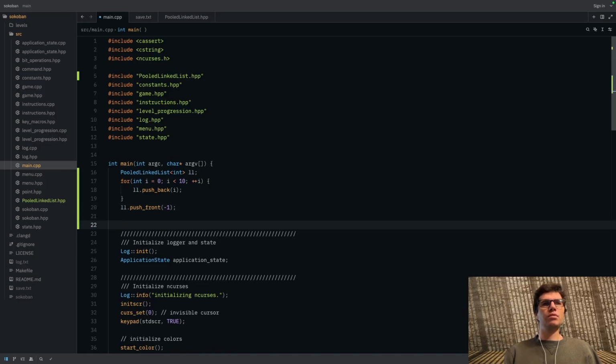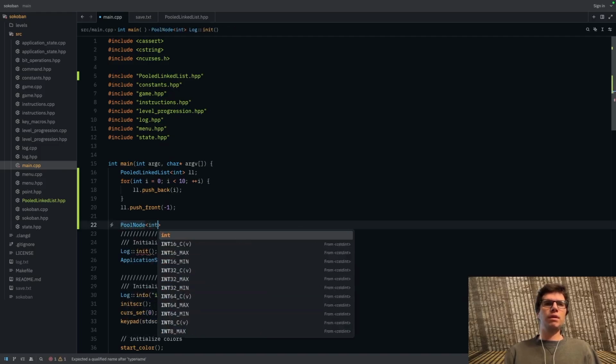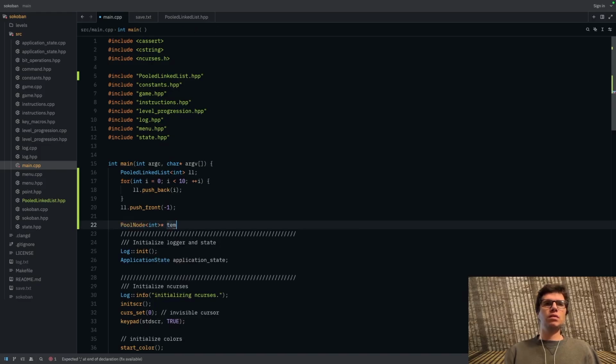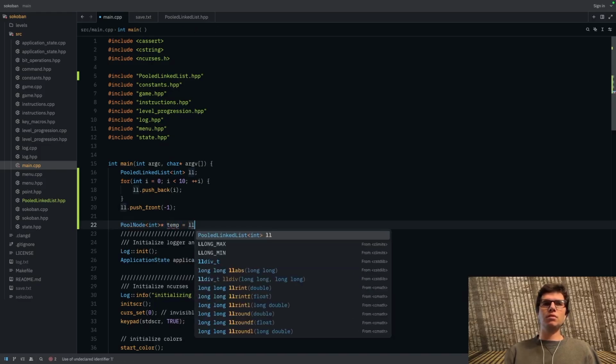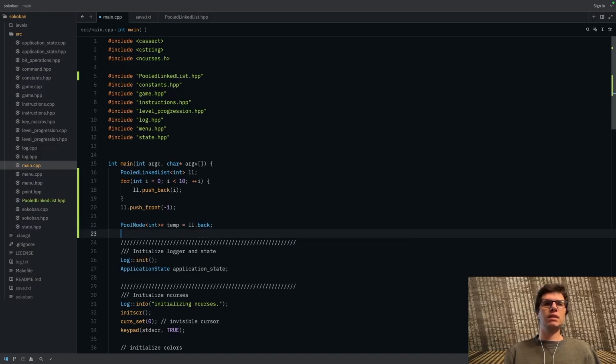And then what I'll do is PoolNode of type int star temp equals ll dot back.